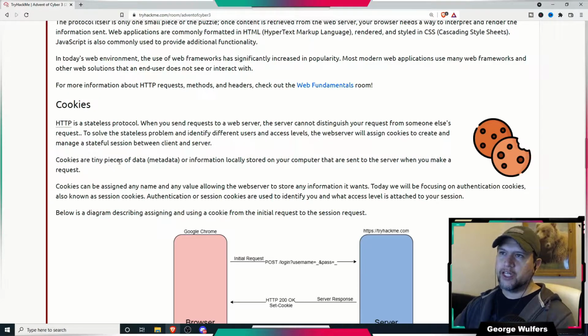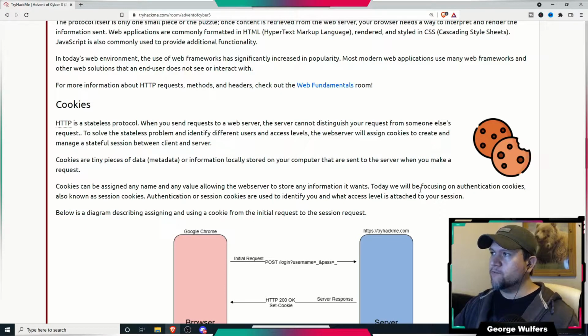Cookies are tiny pieces of data, metadata, or information locally stored on your computer that are sent to the server when you make a request. Cookies can be assigned any name and any value, allowing the web server to store any information it wants.